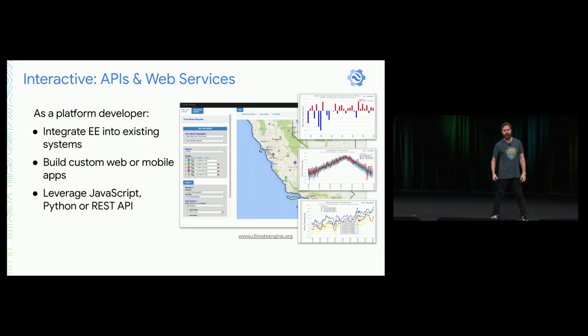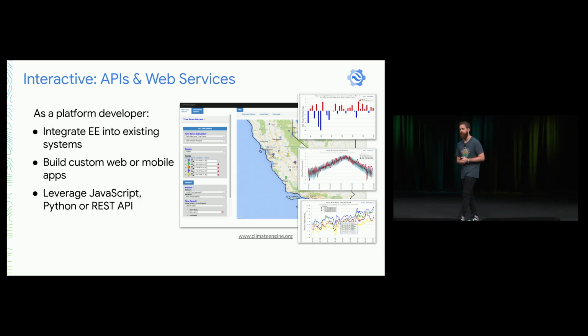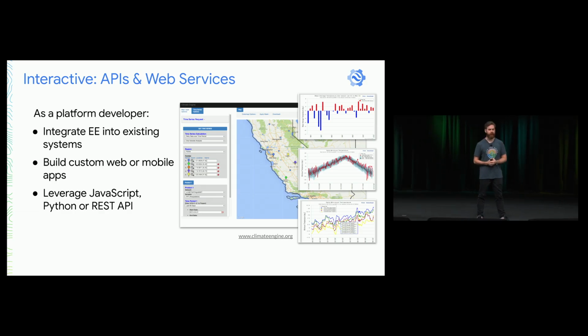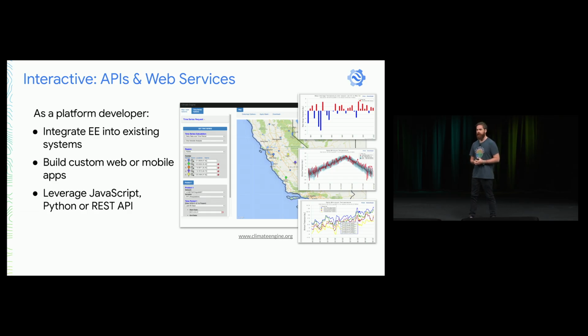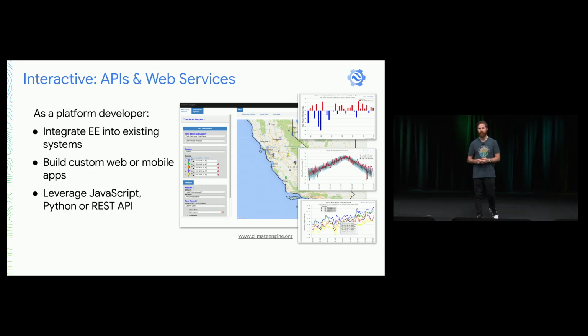Like I said, this is typically for web services. You can use this for integrating Earth Engine into your existing applications and systems. If you're building a really cool mobile application that pulls data and serves up results and polygons, like, here's a risk of wildfire in your area, this is where you want to be. You can use the JavaScript, Python, or REST APIs, the client libraries in JavaScript or Python, to talk to the interactive stack. So phrase your questions, send them out, get responses back, and typically do that many times in a low latency way.